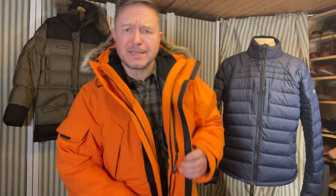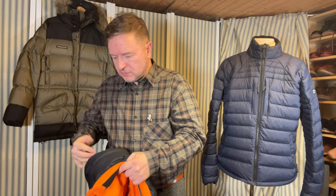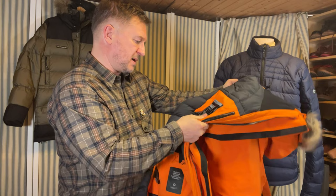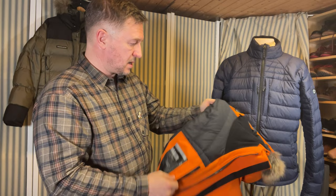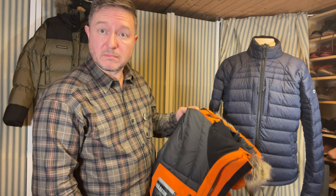So there you have it — the Harkon Tactical Parka with the Ronner liner from Shackleton in the UK. Let me just check something before I switch off: I think this should also be made in the UK. Let's see — no, designed in London, made in Romania. The Endurance was actually made in the UK. Let me know what you think and I'll get some more details for you. Until next time, bye bye.